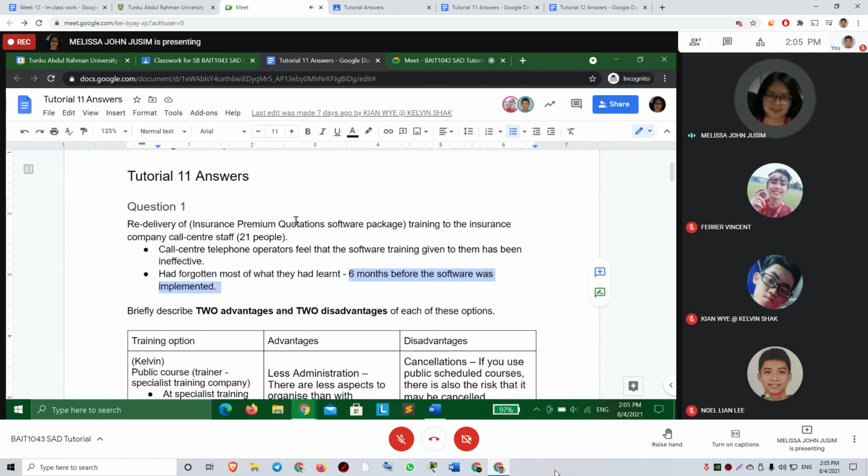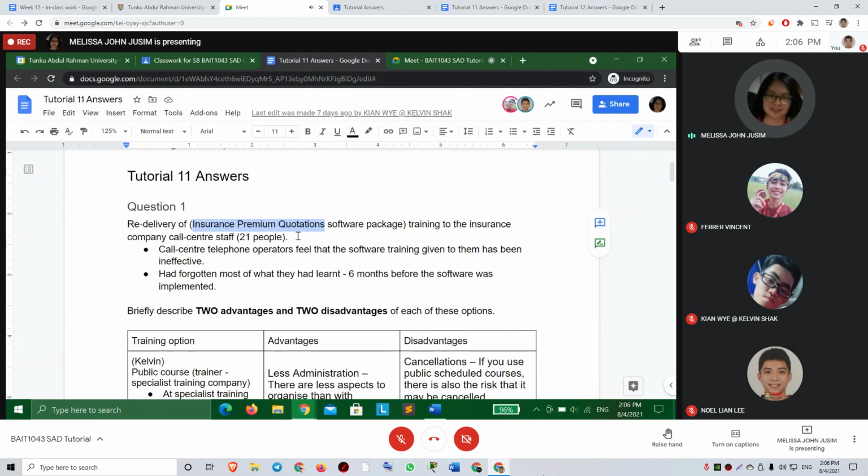So this is a software package to do quotation. Okay, insurance premium quotations. Means if people want to buy insurance, they need to advise which package, which plan is suitable for them, what are the available packages, because the quotation will look at the age of the potential customer. If you are younger, then the payment would be much lower.